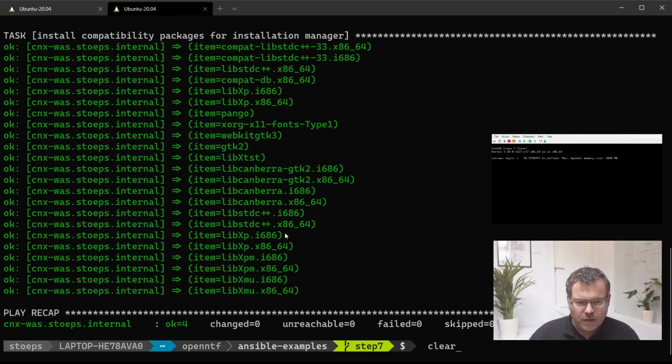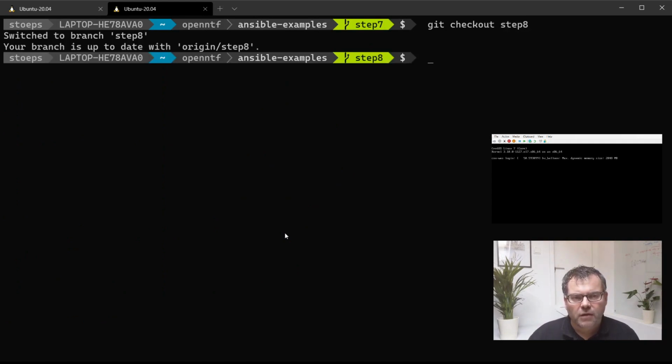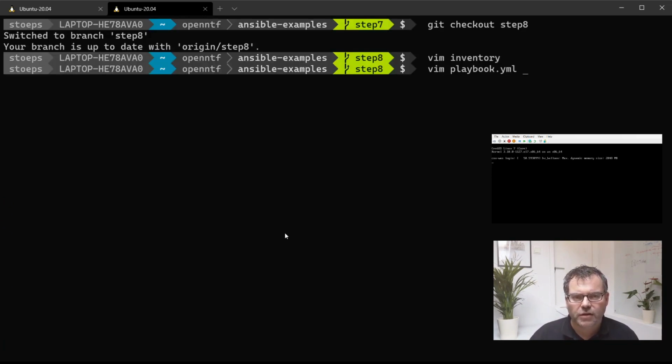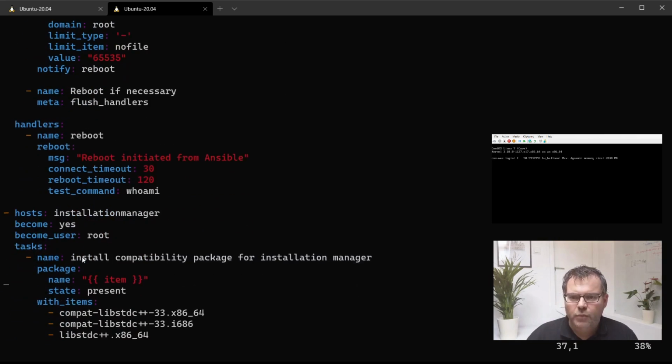Clear. And let's go over to step 8, where I already talked about the inventory. So we have two host groups and a child host group. And when I check the playbook, we still want to install the WebSphere servers with disabled SELinux, with open files configured. But I removed the install packages.